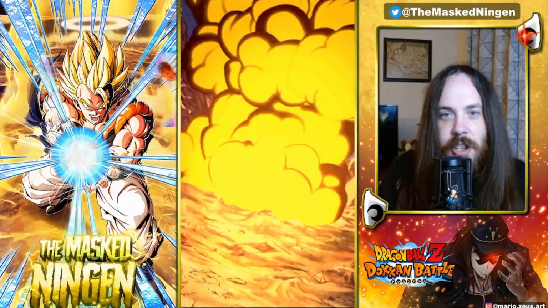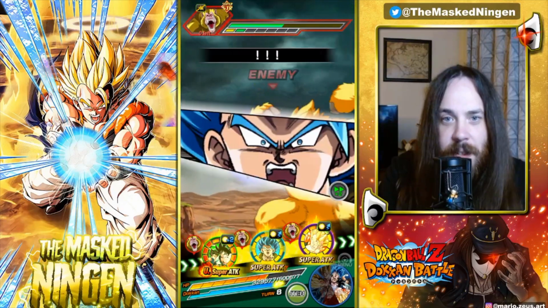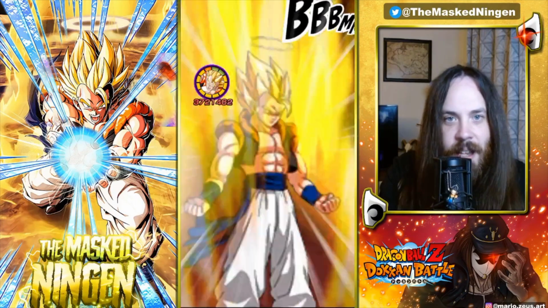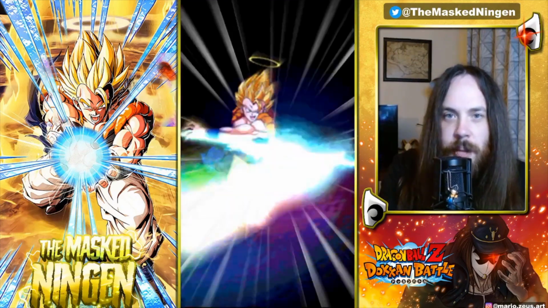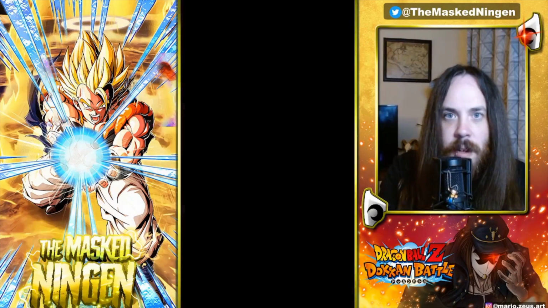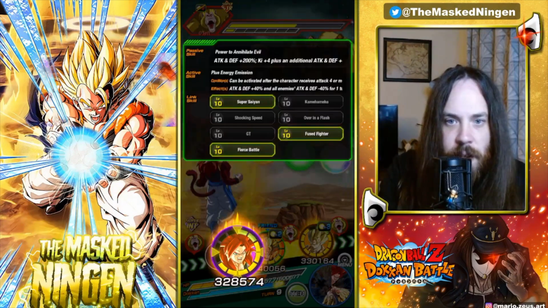So, AGL Gogeta here. We got the type advantage. We got the guaranteed crits. Still no additional super, though. That is quite unfortunate. Can Int Gogeta land the finishing blow? Because then that sets us up for Dokkan attack next turn. No. Alright, so now that means we've got to try and avoid the Dokkan attack.